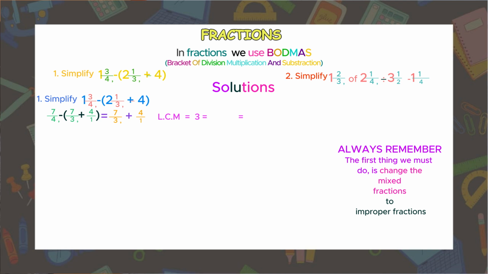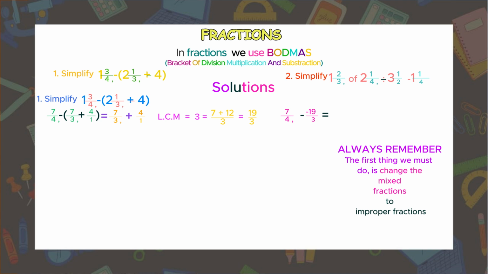3 in 3, that is, how many times will 3 go in 3? That is 1. 1 multiplied by 7 is 7. We have the plus addition sign. 1 in 3 is the same thing as 3. 3 multiplied by 4 is 12. So that means 7 plus 12 will give us 19 over 3. That is for the bracket one. Now we are going to go with the other one, the last one there. The last one, we are going to have it as 7 over 4.